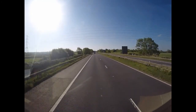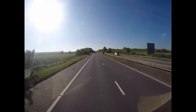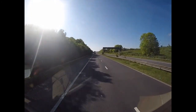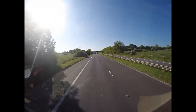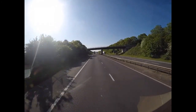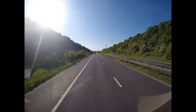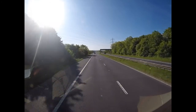What was I saying? Yeah, so I couldn't get any grip, and what I should have done is not bothered shrinking it and gone round there with it stretched out, and when I was nearly on the bay, close it up or push it to the back. That would have been alright. So by me thinking I'd save a bit of time, actually wasted a bit. Oh well, you live and learn, don't you? You live and learn.